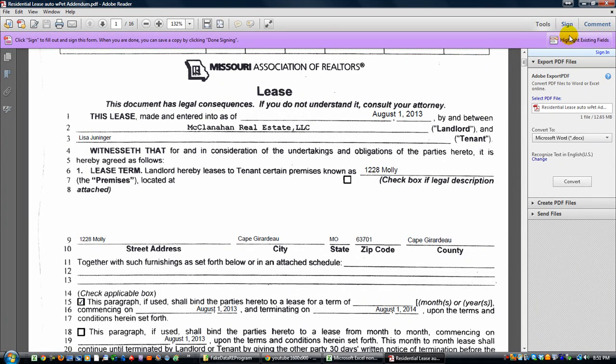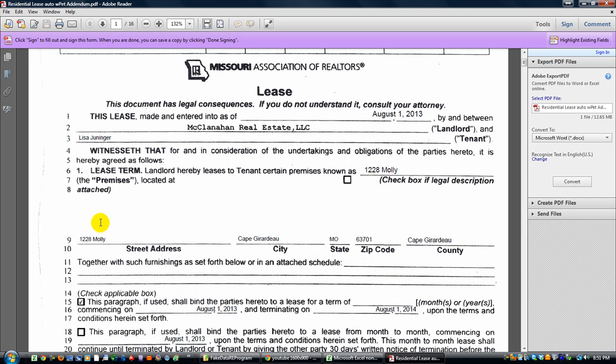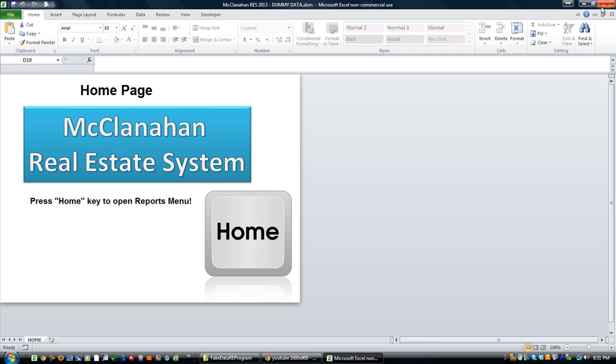If you click highlight existing fields, you can see the ones that you maybe want to type over or type onto. So this is how it looks when you print it out. It looks very professional. I'm going to exit that PDF form, which is already saved as an FDF file. So anytime you open that FDF file, it'll actually take that PDF and fill it with those few little fields that are assigned to that FDF file.